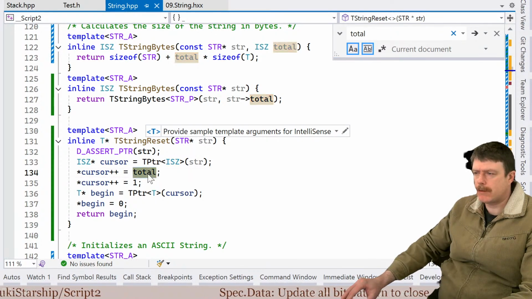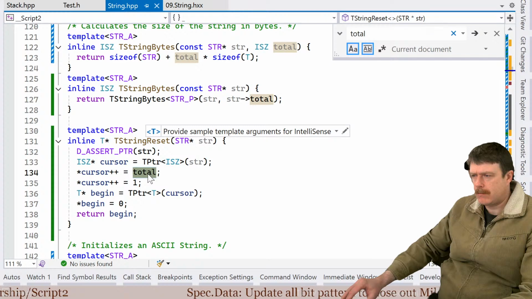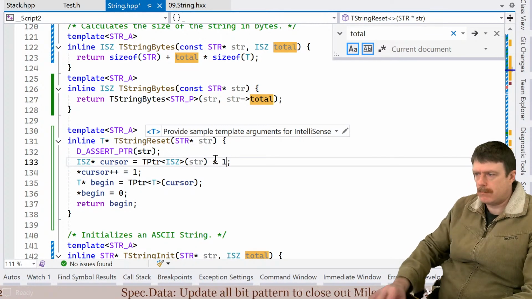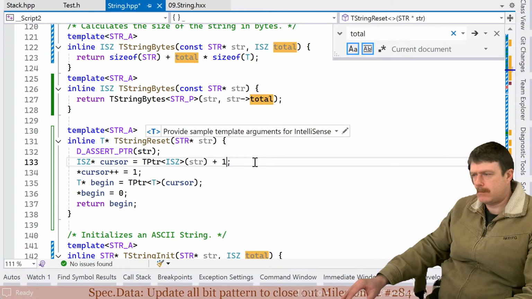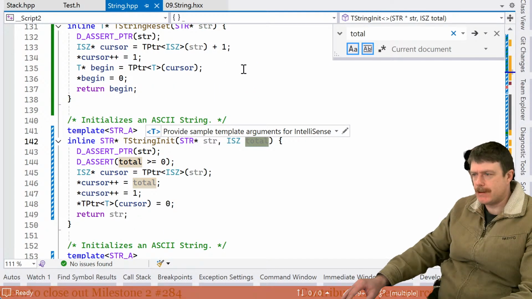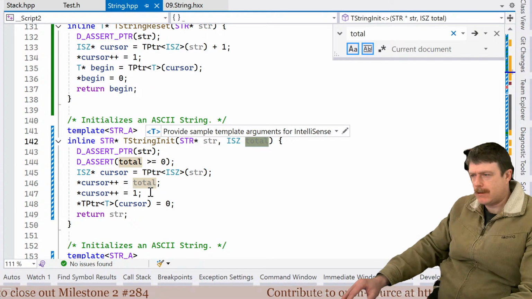Where did total even come from? This is why I want to only do it once. Don't repeat yourself. Cursor equals total, string init.